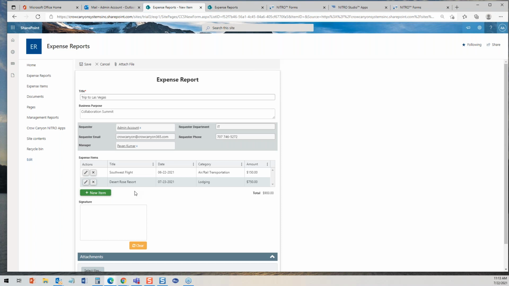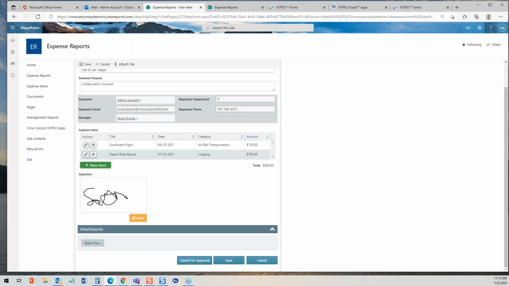Anyway, yes. So anyway, here we are. So now we have this added up, $900, and then you put a signature in. Now, it's hard to do here, but if you're doing this on a mobile device, which you certainly can do, you can do the signature with your finger. If you want to require that, you don't have to. And then you can submit.